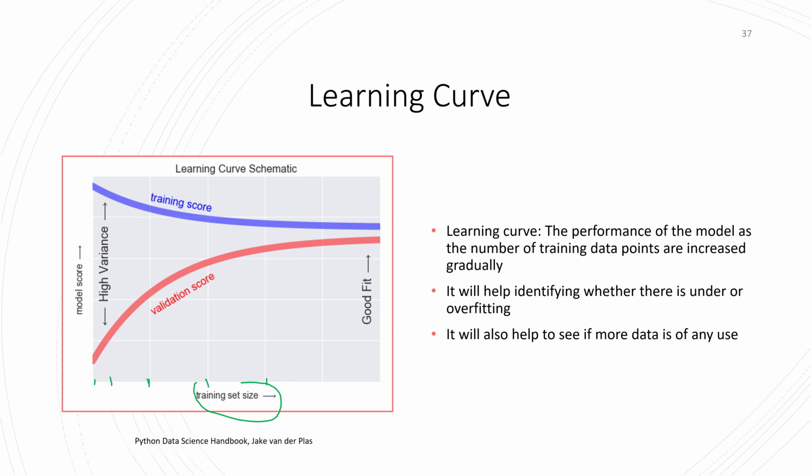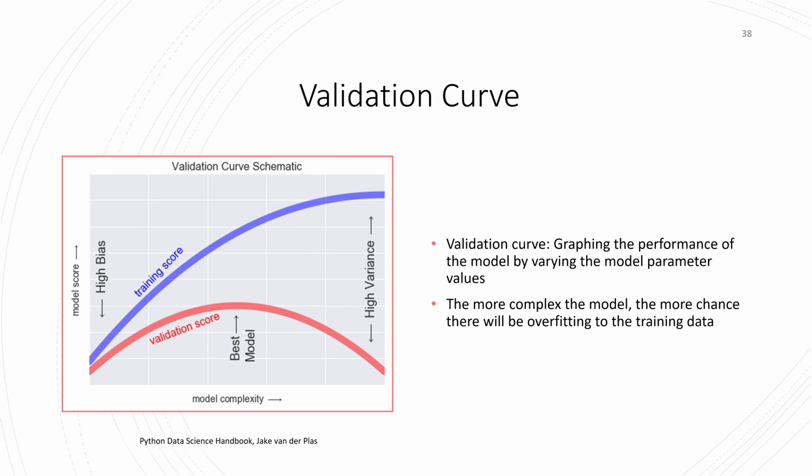since the model didn't learn, or basically just overfitted the training data, it's not doing any good job at all whatsoever. So it's just overfitting the training data, but it's doing a very bad job on the validation data. But then if you increase the dataset points, the model is learning more and more from the data, and now it's doing a better prediction on the validation set. Okay, so that's what a learning curve is.